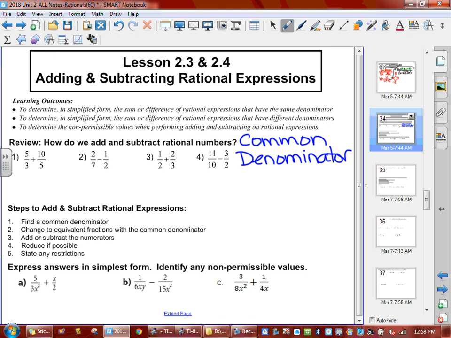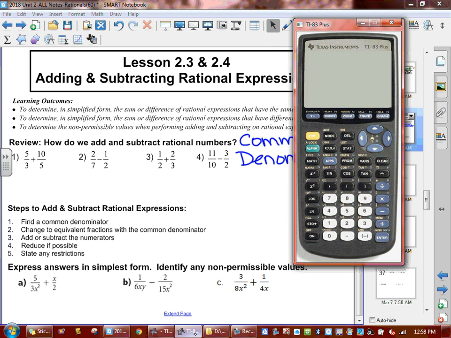There's a couple different ways where you can find lowest common denominator, and remember, one of them is on our calculator. We weren't allowed to show you in grade 10, but we are allowed to show you now. You can find least common multiple and lowest common denominator on your calculator. It's the math button. Go over the top to number, and then scroll all the way down, and it's the last one, GCD, number 9.